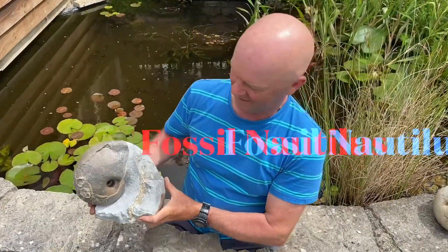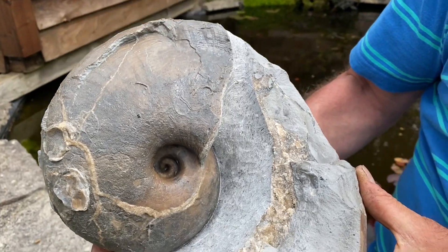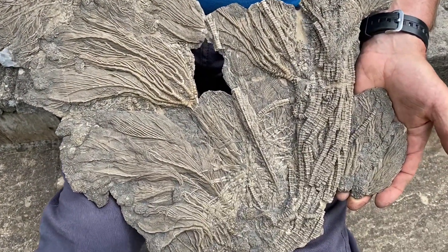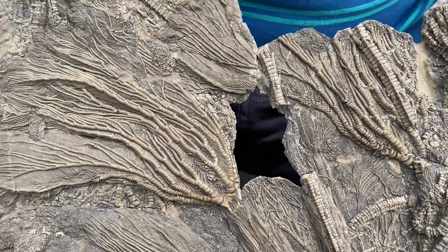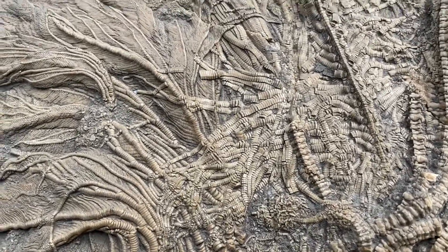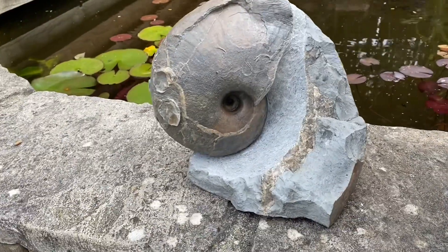I was fossil hunting along the Jurassic Coast with my wife when we found this lovely nautilus fossil. We're going to talk fossils today with Mike Harrison and see some beautiful fossils. Here's Mike with his lovely crinoid fossil — these beautiful sea lily stems, an animal related to the starfish. A Jurassic age fossil find lovingly pieced together. The detail on that is amazing. There's the nautilus. Some lovely fossils in the summer sun.